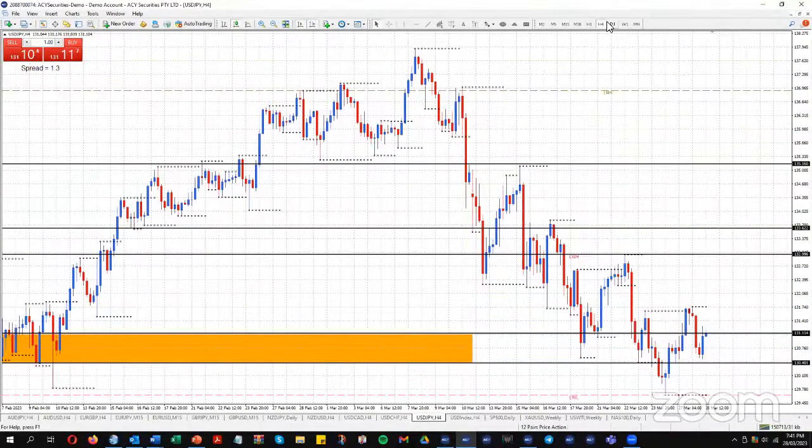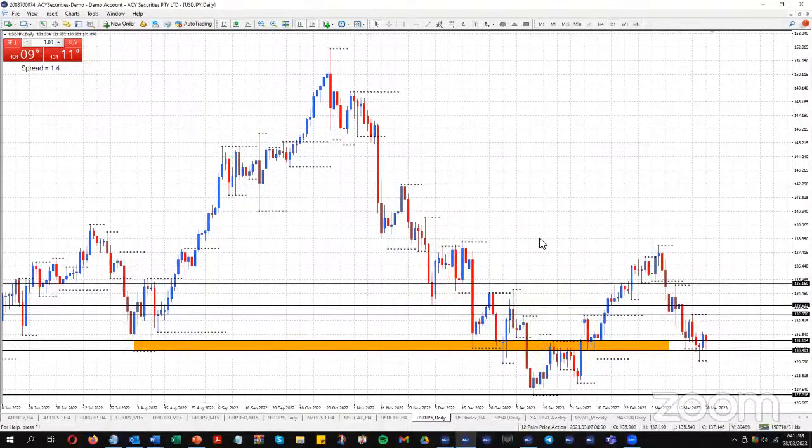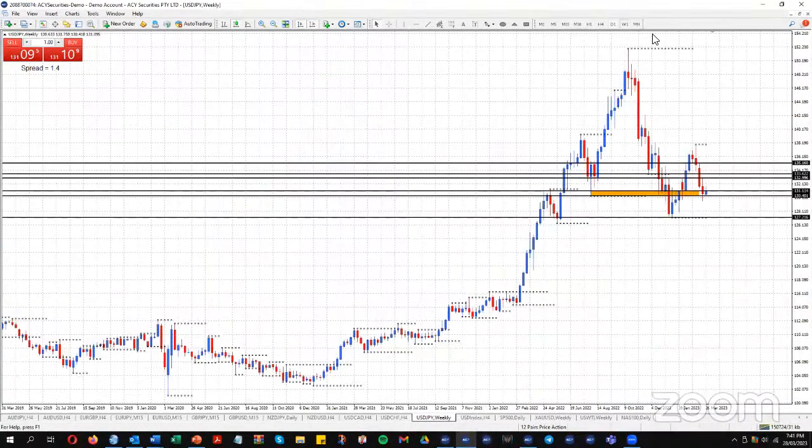All right, dollar yen. To the daily chart, I had this area colored in. Weekly support down there. Let's just go to the weekly chart. There it is. There's a possibility, it's not a perfect technical inverse head and shoulder pattern, but that could be a left shoulder, that could be a head. We could be forming some form of right shoulder here.